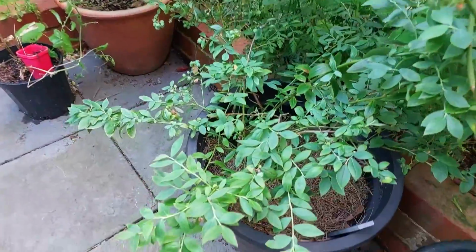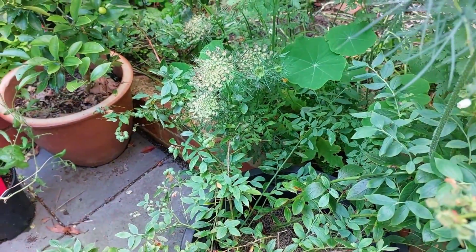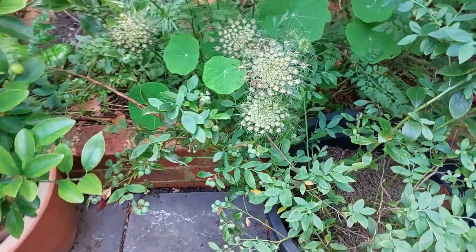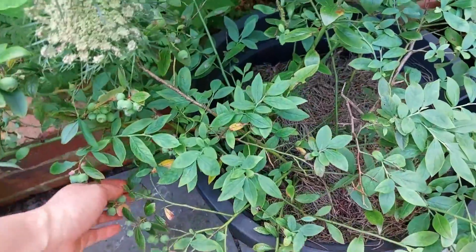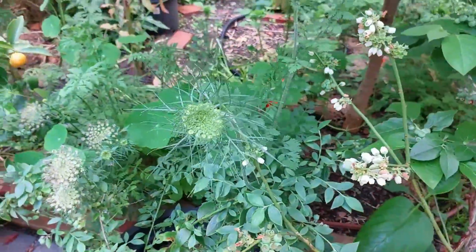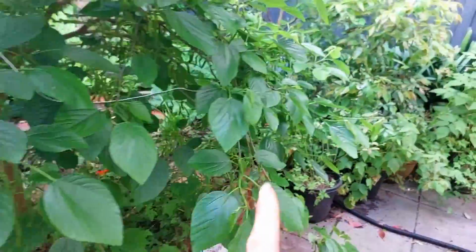And this short one down here is our sunshine blue. It is what you call more of a low growing shrubby blueberry. It's a bush variety and it tolerates warmer conditions much better than the other varieties, and also high pH. It tolerates high pH because most blueberries love low pH, so acidic soil. But much more detail on that in our other video. And there's more blueberries actually over there.